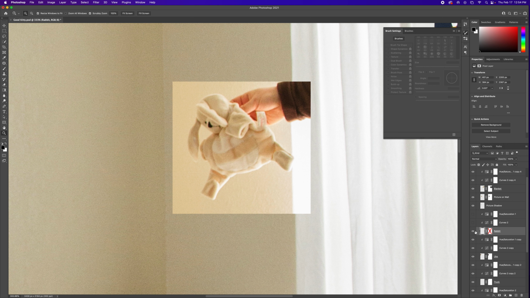The first thing we're going to do is go ahead and add ourselves a curves adjustment. When we add the curves, we start working to get this to look close to what we have in the background. And then the second thing is to come in here and add hue and saturation. Once we add the hue and saturation, we can play with those sliders to adjust them so that the image on top, in this case the rabbit image, matches up closely with what is in its background.